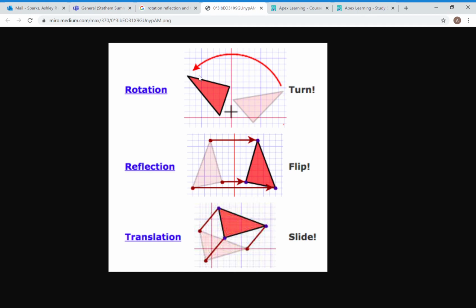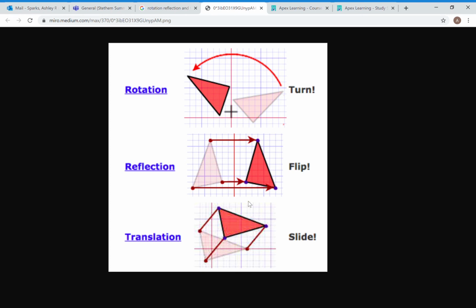So just so you can see them really quickly. A rotation turns something. You take the triangle and you spin it around. The size didn't change from one side to the other. It's just being moved by spinning. A reflection flips it. You can also think about a mirror with this. Like your nose will be the biggest thing in the mirror because it's the closest thing. That's why it stays close. Your hair is further away. It stays further away.